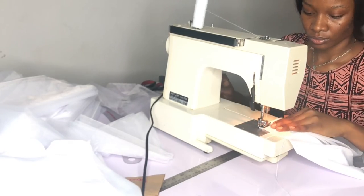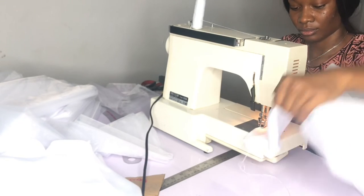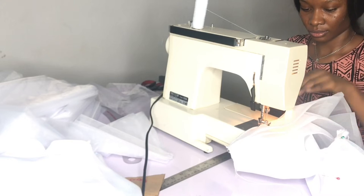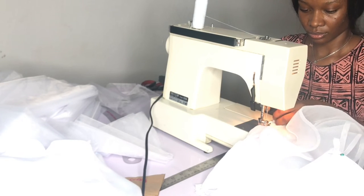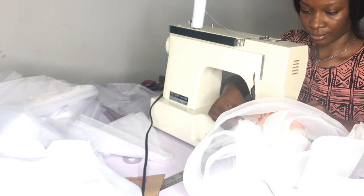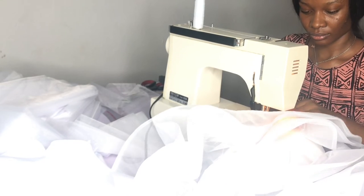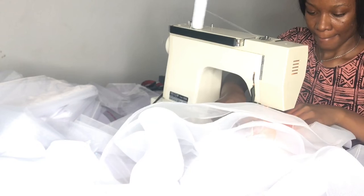Once I was done pleating all of this, I proceeded to my sewing machine so I could stitch this together. So don't forget, guys, you're going to be leaving 1 inch hemming allowance at the bottom. So I stitched this all the way to the ending side.